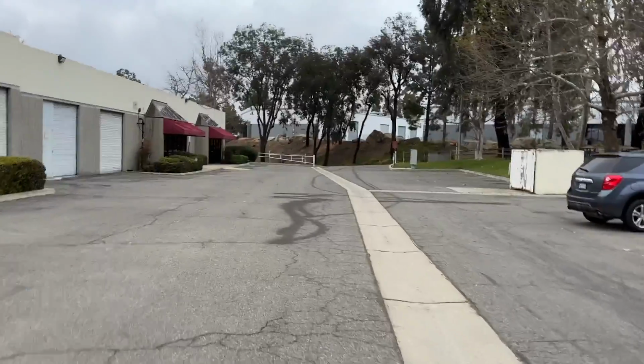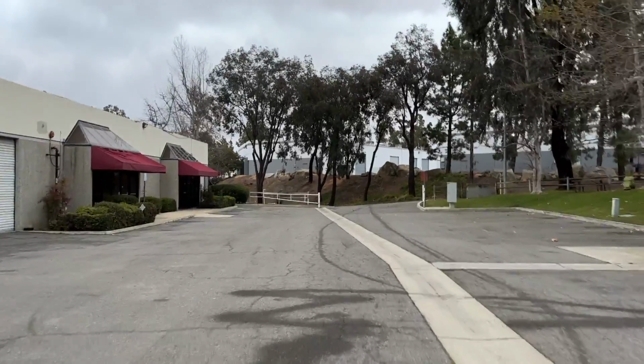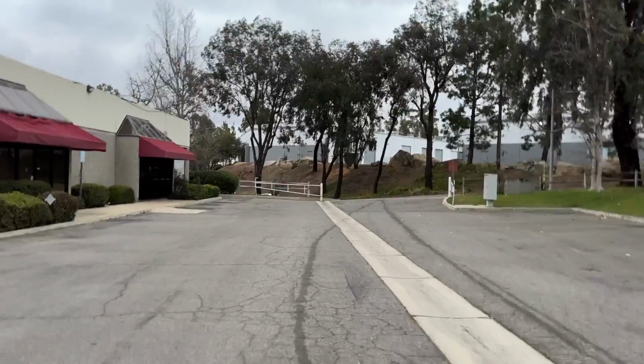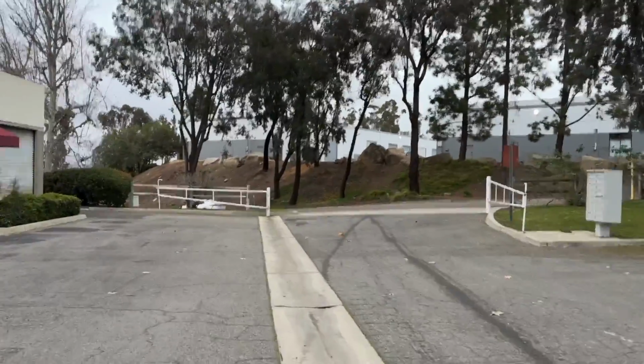It's Tuesday evening, 5:30 p.m. I just got word that one of my customers' cars is being delivered down at the bottom of the street, so I'm just going to walk down there and pick it up. It's on an enclosed 18-wheeler all the way from Long Island, New York. Very excited for this car. I think we've had one or two in before, but certainly not this nice.